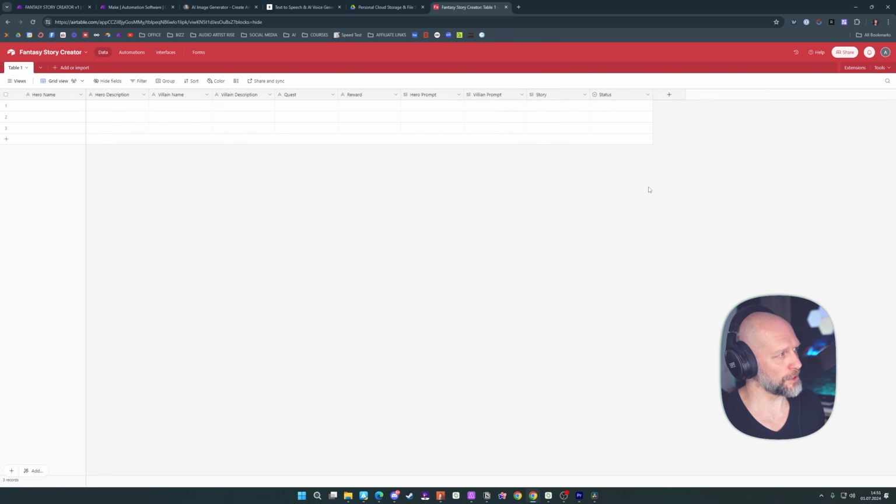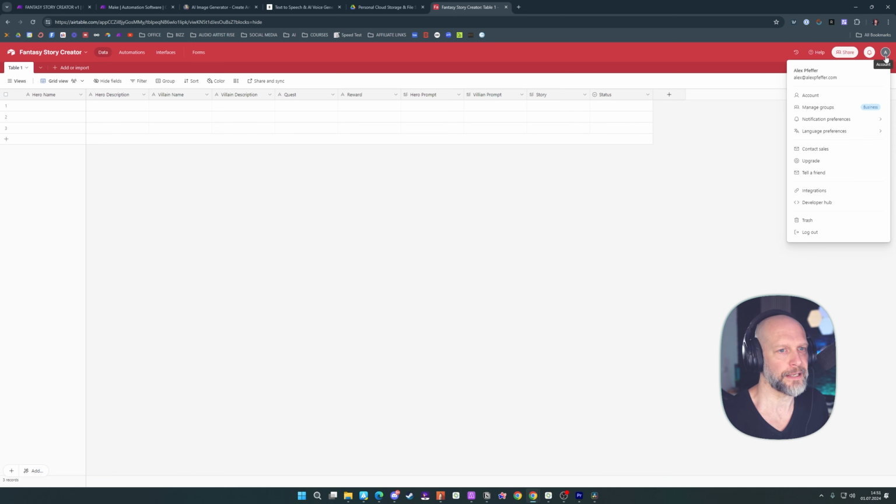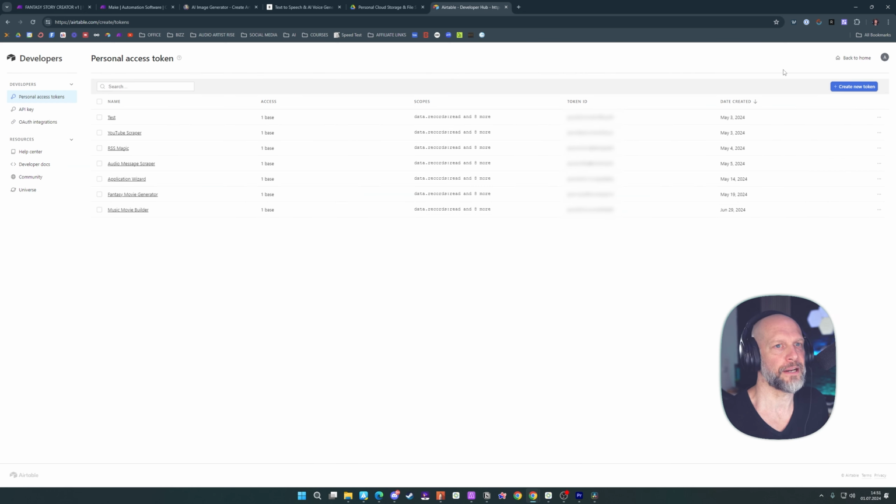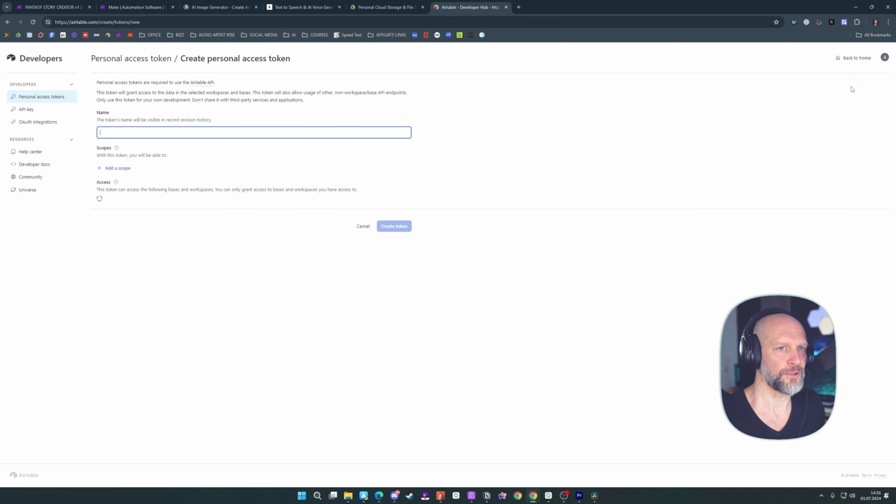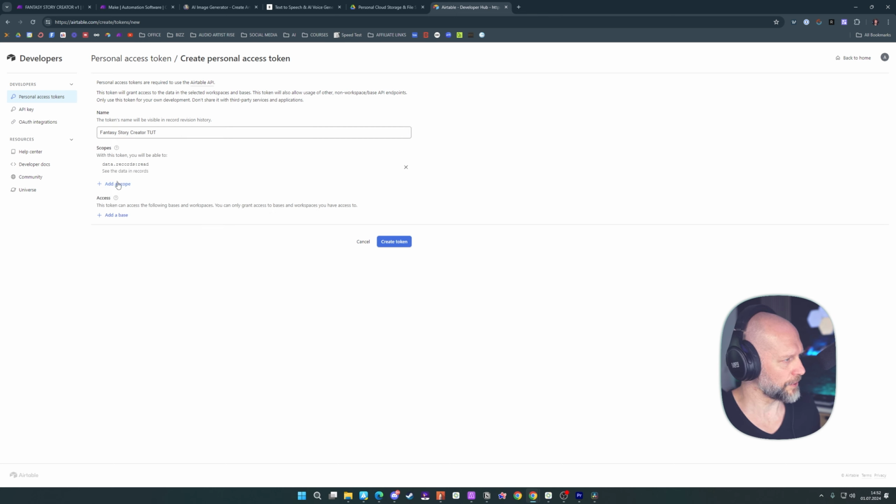The next very important step for our document here is to hop to your little account icon here and go to Developer Hub, and we have to create a new token for our new sheet. So hit create new token. Now I name this Fantasy Story Creator Tutorial, and then you have to click this little add a scope command, and then you just basically have to fill in everything that is in this list.